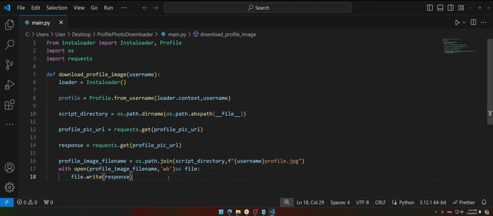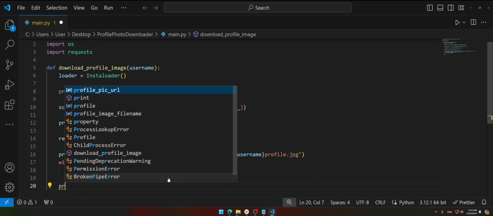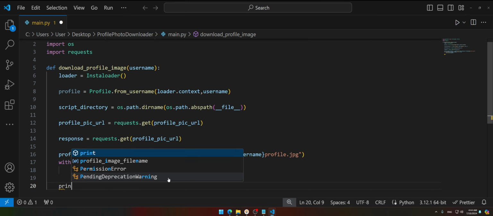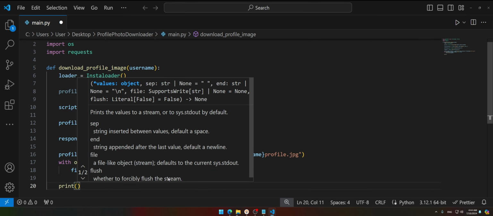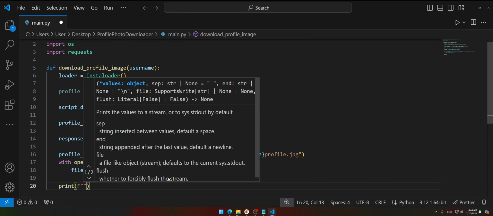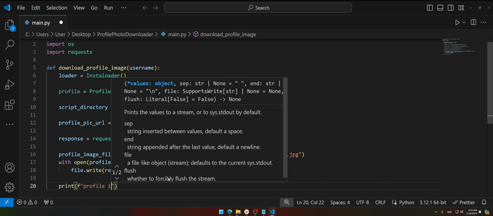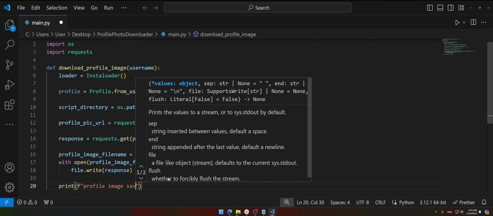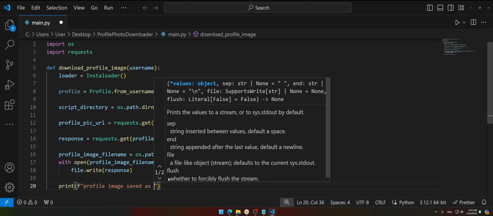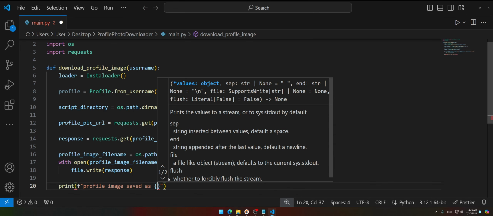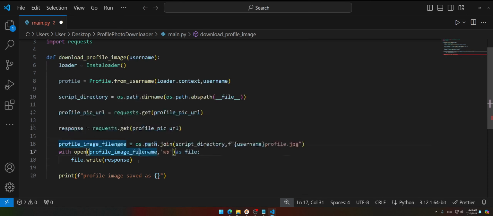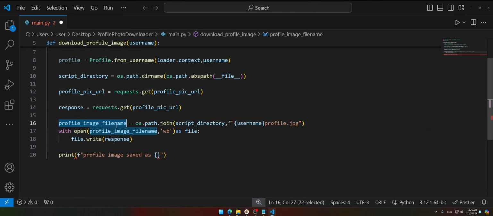So we write a file here, and then we're gonna say print profile image saved as profile image file name.